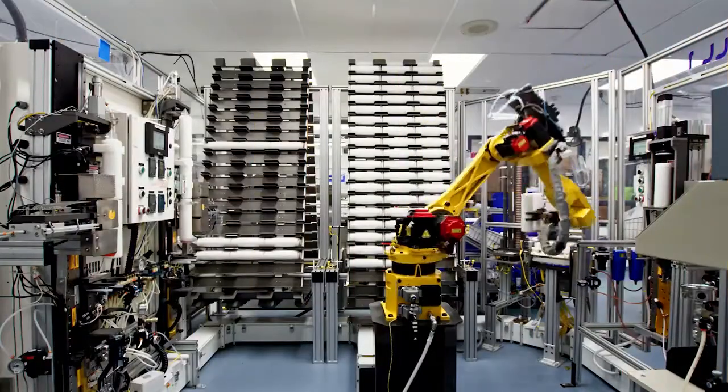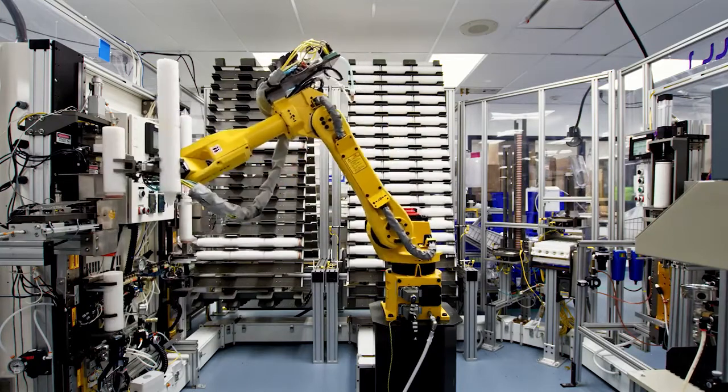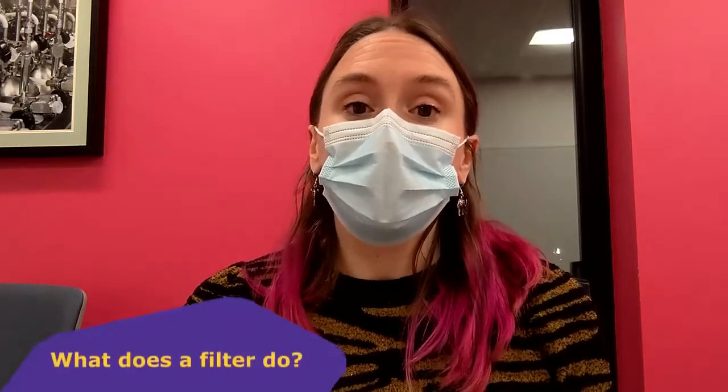Another cool aspect of my job is I get to work with robots. We use a lot of automation on the production floor, and some of my products are built with robots. What those robots were doing was testing these filters to make sure they're absolutely perfect for customers. We want to make sure every filter we send out is in excellent working condition. Our customers use our filters for all sorts of reasons — medicines and vaccines, or to purify different beverages. The filter works just like a screen: liquids and medicines go in, and the filter makes sure only the good parts come out while all the bad parts stay stuck in the filter. That's how we make sure beverages, medicines, and vaccines are safe for use.